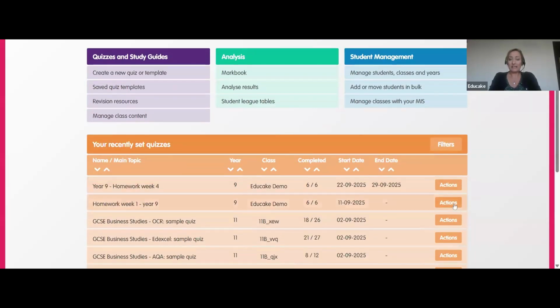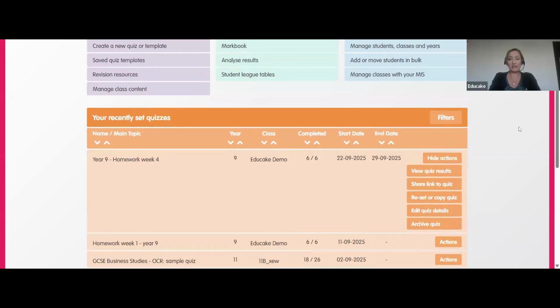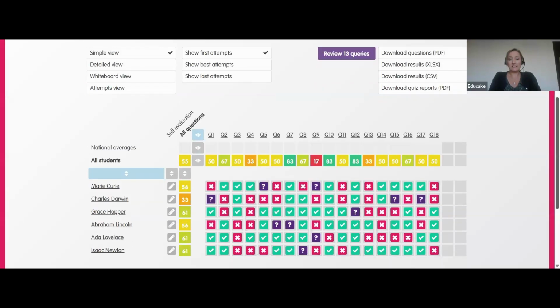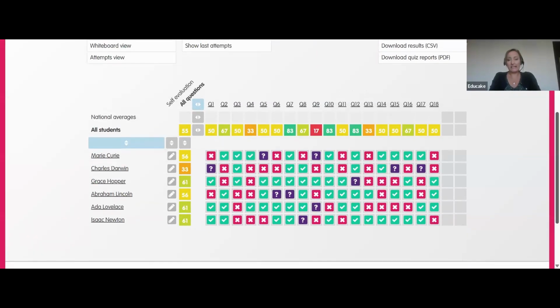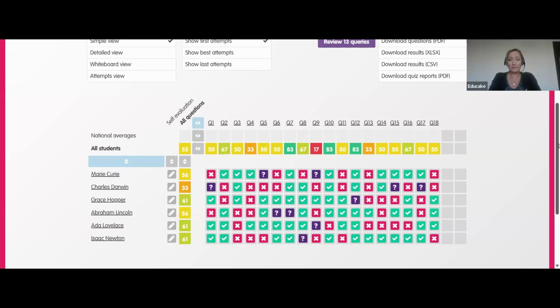The next thing you'll want to do is have a look at the quiz results. So if we just go through here, you can see that in your orange area here, you can access those quiz results here. The really, really nice thing here, you can see straight away, there's a really clear table addressing misconceptions straight away. So you as a teacher can see if there were gaps in knowledge across the whole class, or if it's just one individual who's tripping up and where you can intervene straight away.